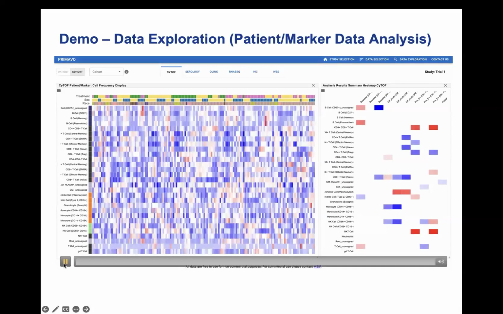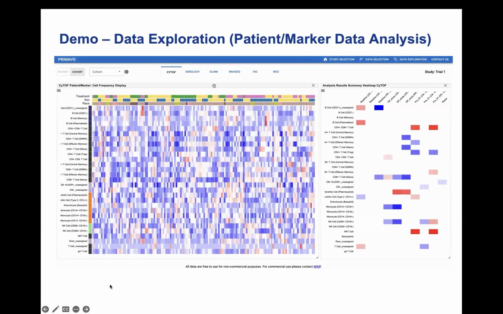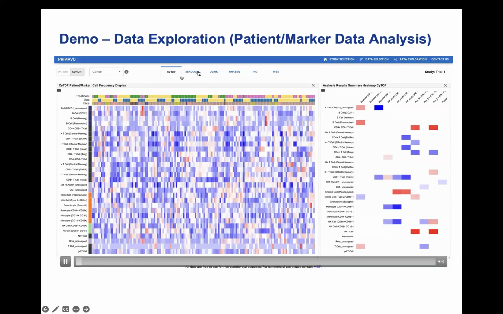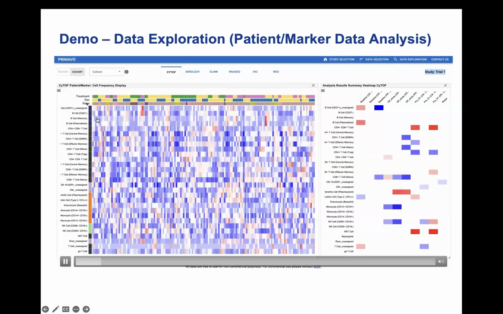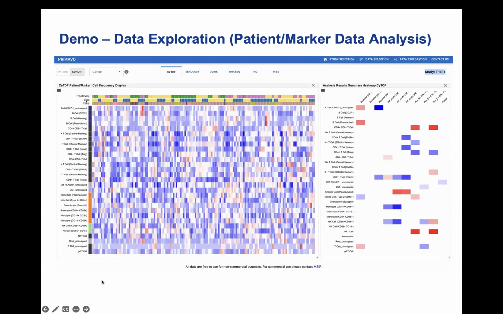And so if we do a demo of that in the data exploration page, you see we have site of serology Olink, so the user can choose whichever assay they're interested in on the fly and then interactively explore the data sets in that assay. They include Olink, RNA-seq, WES, which is whole exome sequencing, and so on. So here for CyTOF, which is the cell frequencies, the other thing is we can also visually explore metadata.